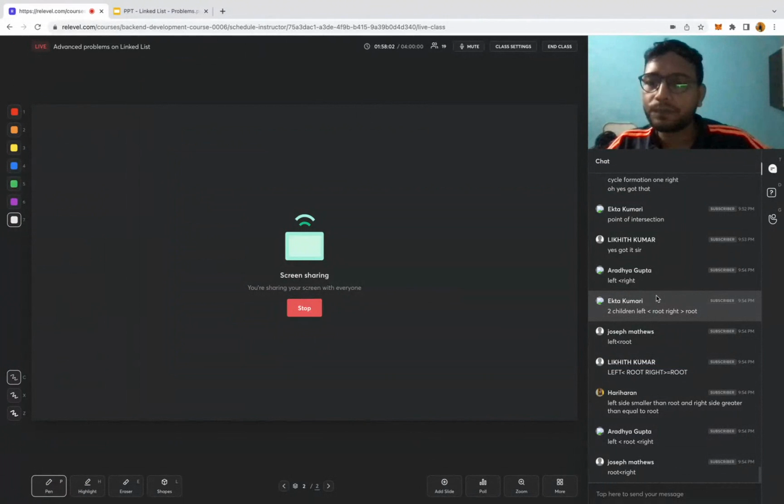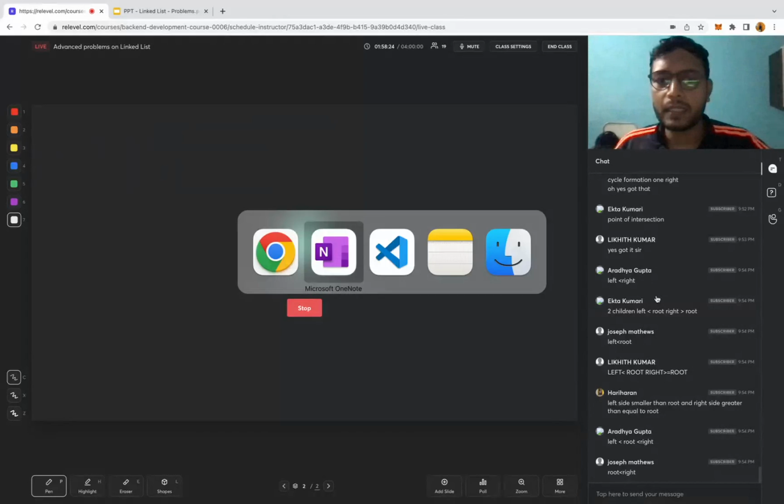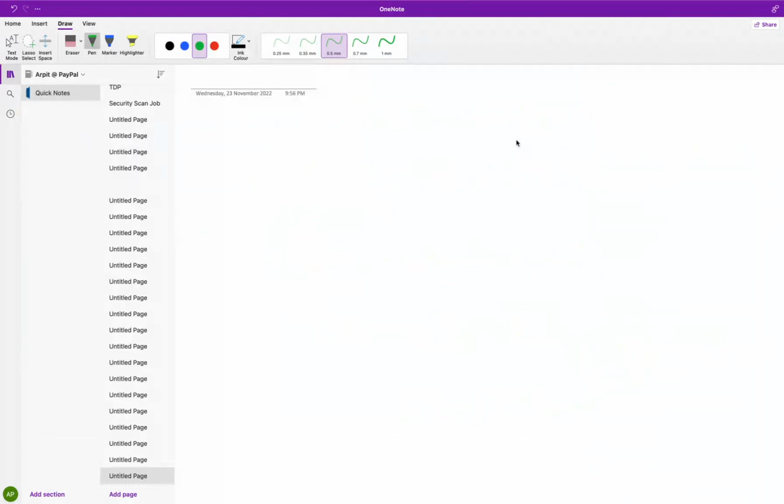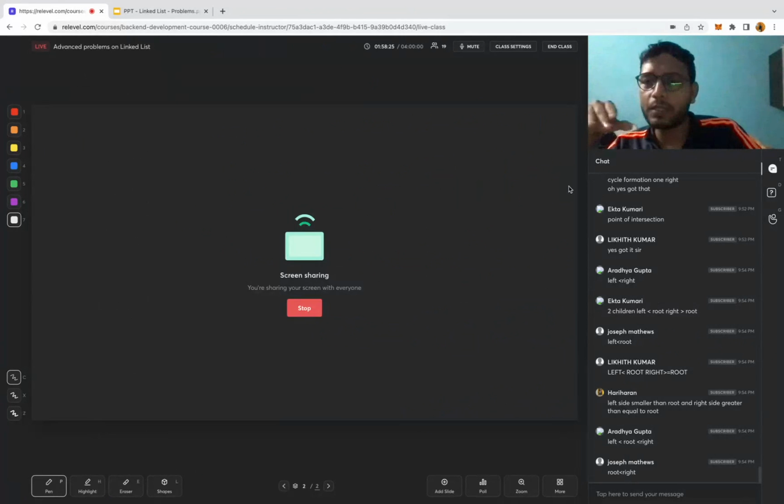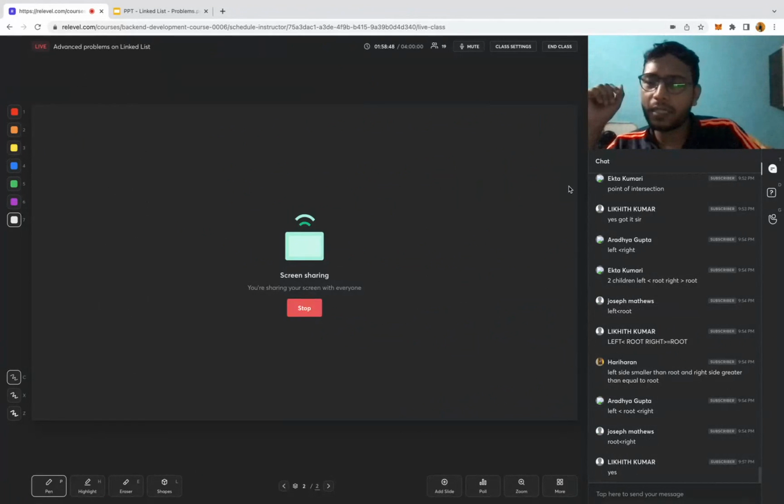The perfect binary tree was when all the internal levels are fully filled, and at the last level, every node should be completely filled. That was the perfect binary tree. I remember the diagram, something like this. When we have all the levels filled, that was the condition, right?